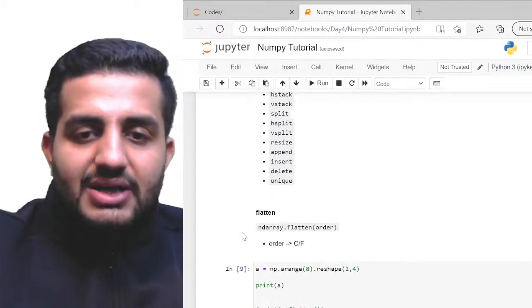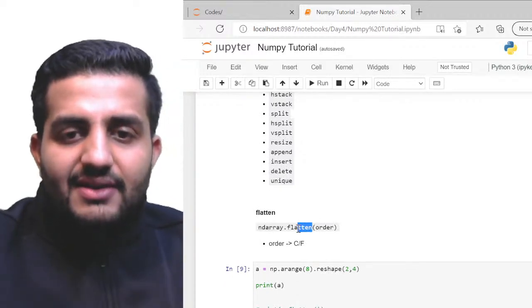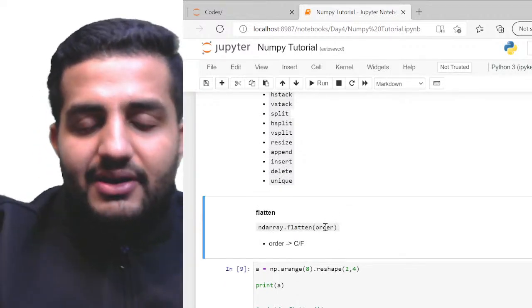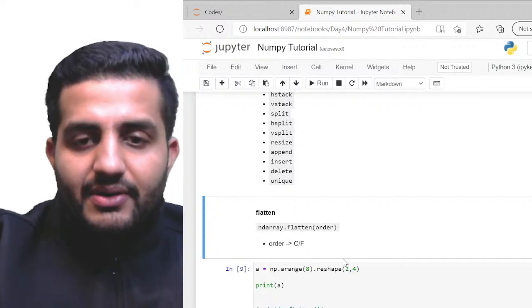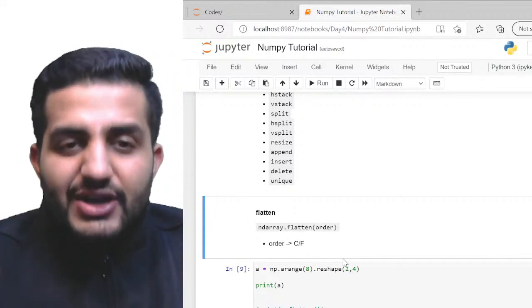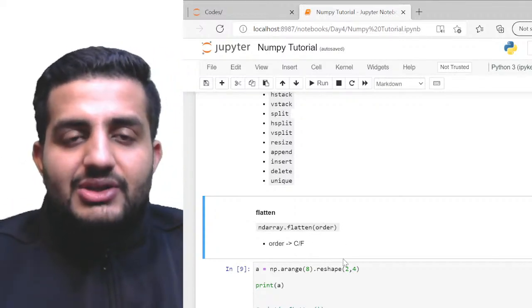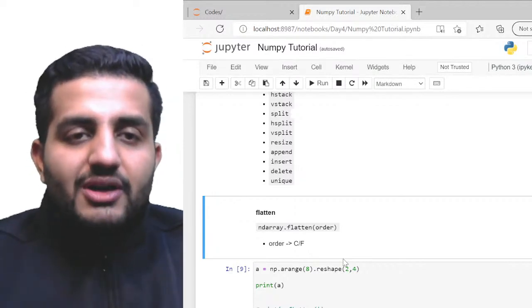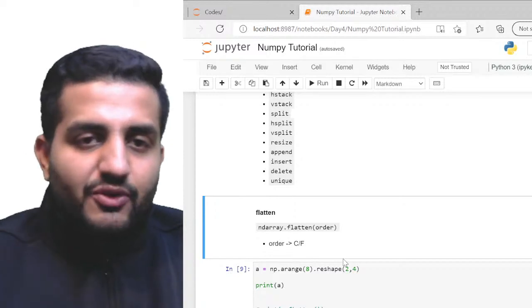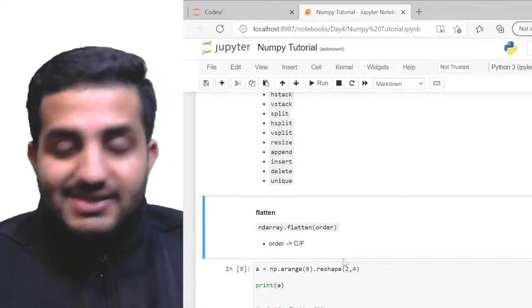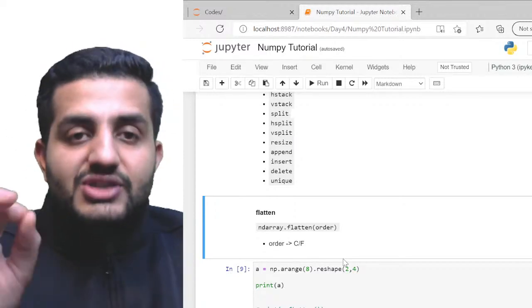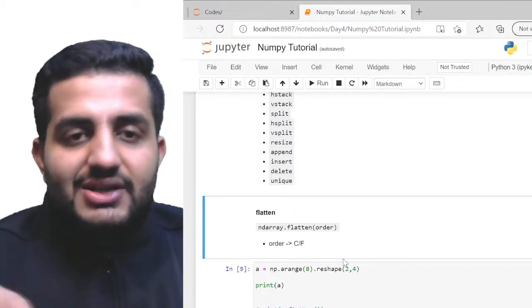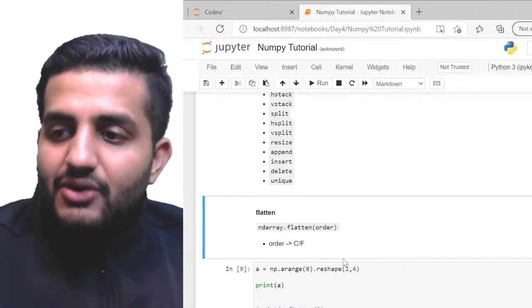Flatten, very simple object है यहाँ पे. Flatten क्या करता है? Again, it takes one argument here, which is very important, which is my order, right? So order basically, in which order you want to flatten out my data. So you want to take the rows first, or you want to take the columns first. So order basically आपको पता है C and F. So C is for my row major. So do not get confused. C columns नहीं है, C मेरा rows है, ठीक है? C is for my row major, F is for Fortran format, which is nothing but my column major, right?